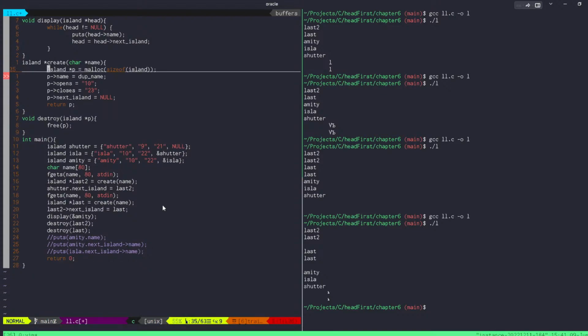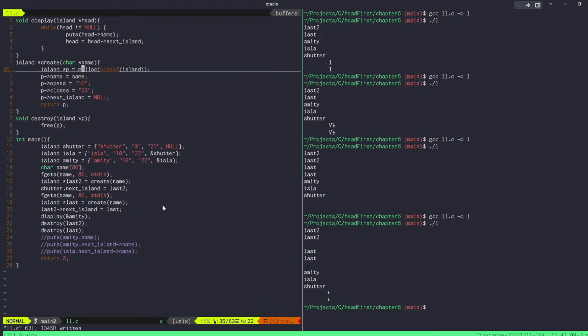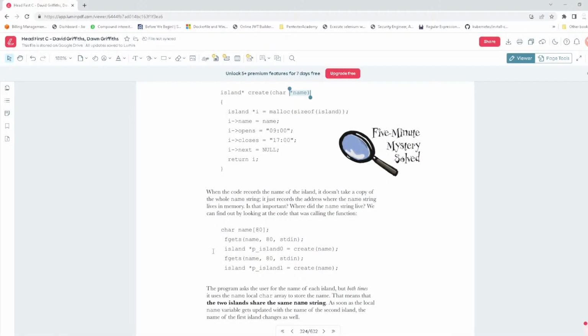Okay, so we have to point p.name to a copy. Got it. So now I understand why the book was explaining this solution.